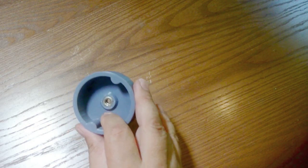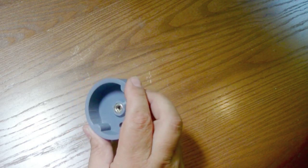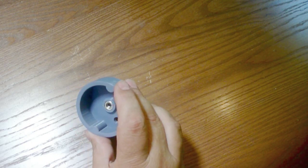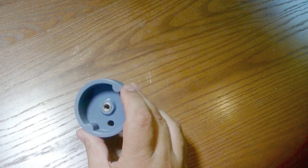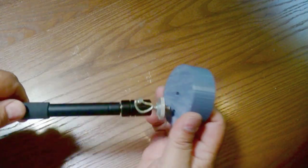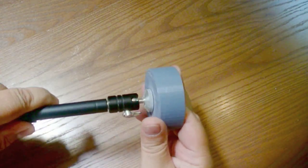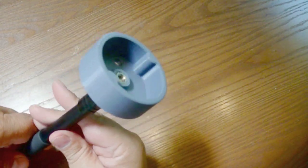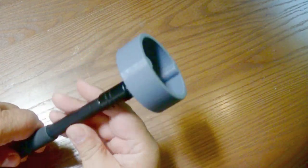And once you print it, you have to put a 1/4-20 nut in here. And by the way, not all 1/4-20 nuts are the same. The original one I tried was a little too big. This one actually is a grade 8 nut, which of course we'll never need a grade 8. It did fit. And it's designed to go on a selfie stick, 1/4-20. And then you just use this as an extension to open and close the vent.